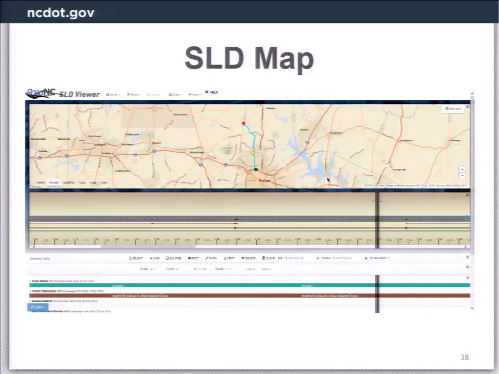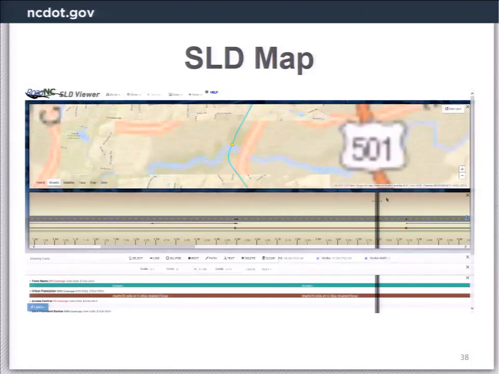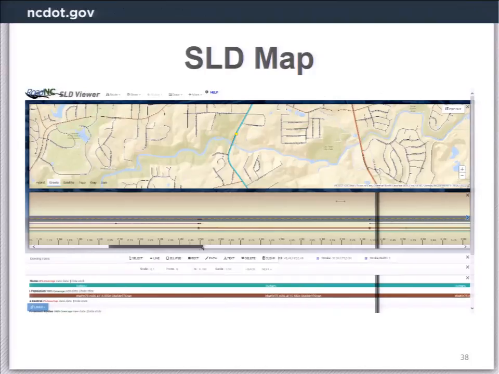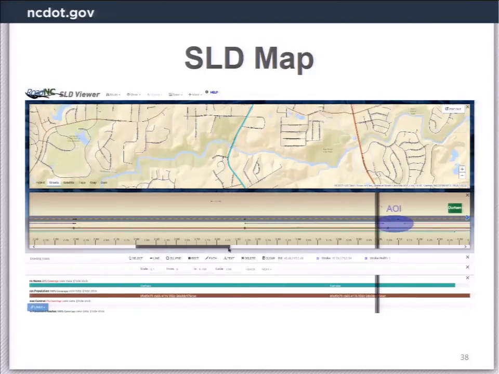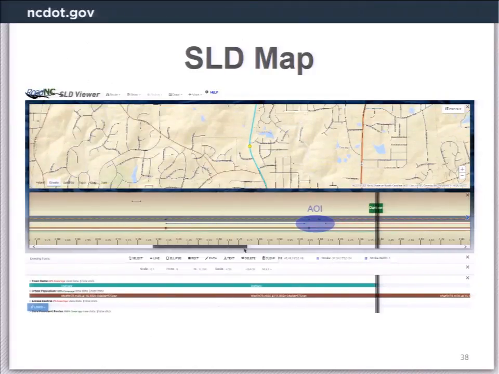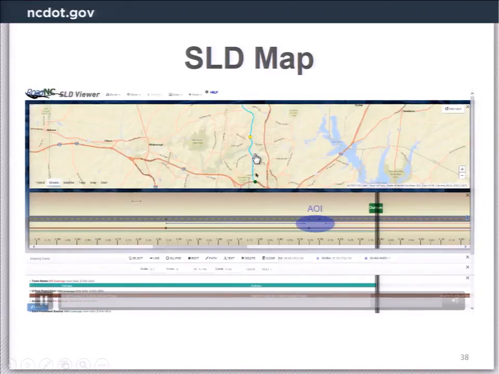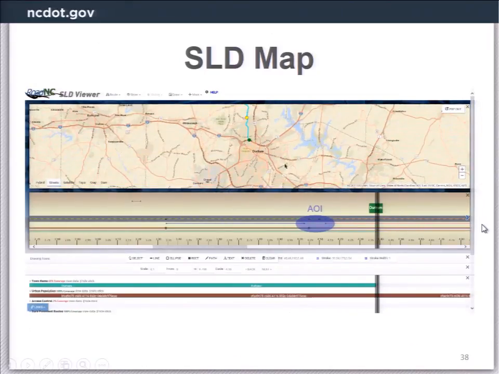So now I'm turning on the map, and I can see that the small line on the stick diagram is actually a bridge, and you can see that it matches the map as you scroll through.